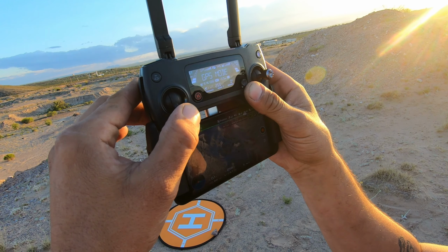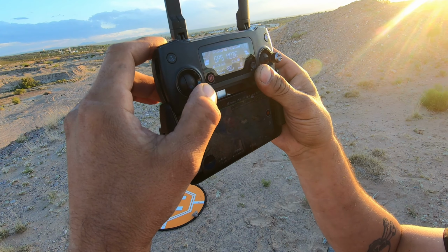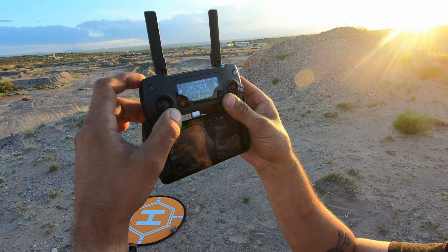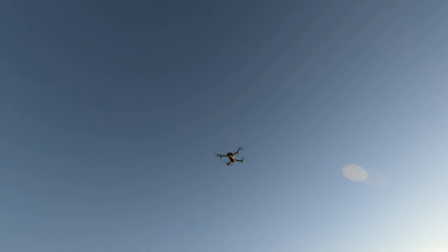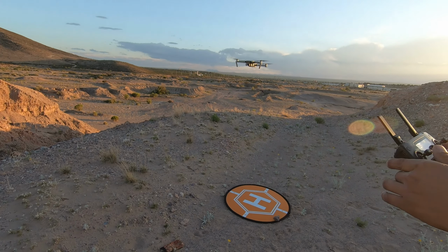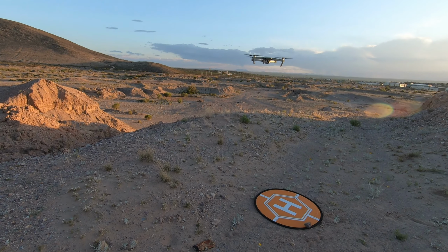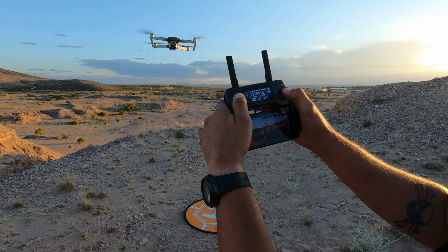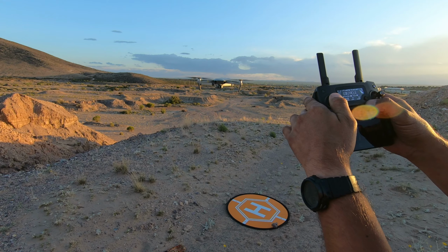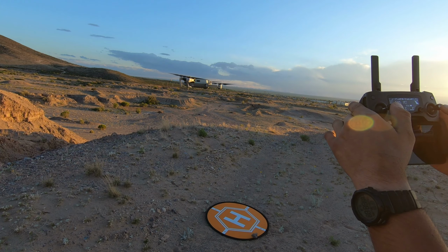Directly above us, you can see it coming down now. There it is. This is my Mavic Platinum. See, it has obstacle avoidance right now, so even though I press forward, it knows that it's right here and it won't come and hit me. Crazy. See?